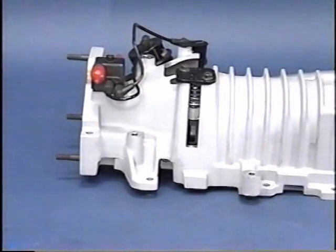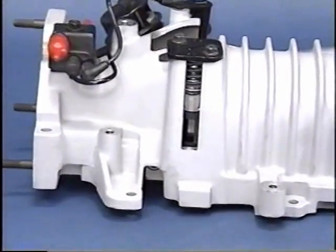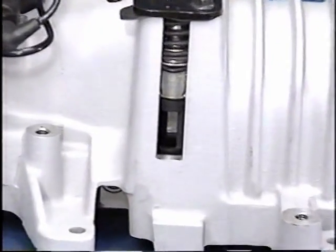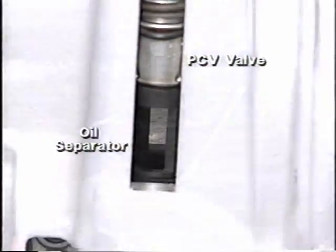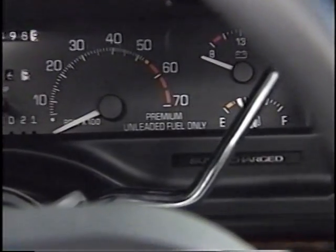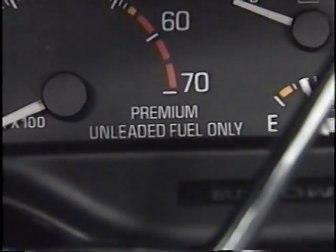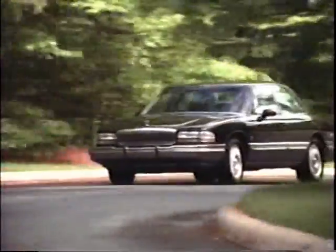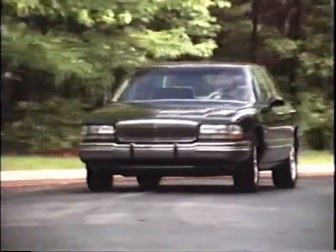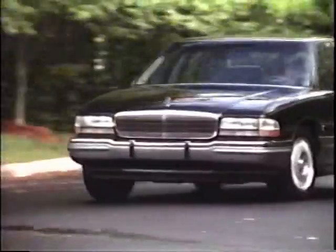An oil separator is added to the PCV valve to minimize the possibility of detonation caused by ingestion of oil into the combustion chambers. The supercharged 3800 engine is designed to operate on premium-grade fuel only. The use of fuel with an octane rating of less than 89 results in a loss of engine performance.